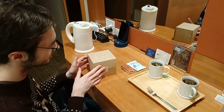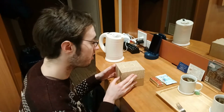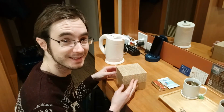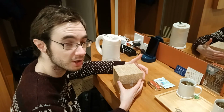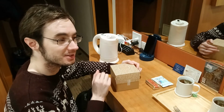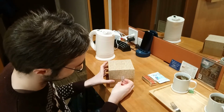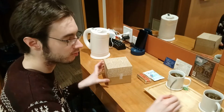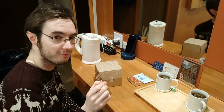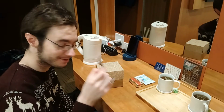And so there's two items in here. One is the cheesecake, the other is a mystery item. I'm going to guess that because we were talking about what Japanese do for Christmas, which is go to KFC, and also have strawberry shortcake, which is kind of like their Christmas cake. So I'm guessing it's cheesecake and strawberry shortcake, but I could be wrong. Let's find out. And luckily, I found that I had a fork, which I accidentally brought in my bag from home. I went through the airport, so that's all fine. And now we have a fork, because we didn't get given one.